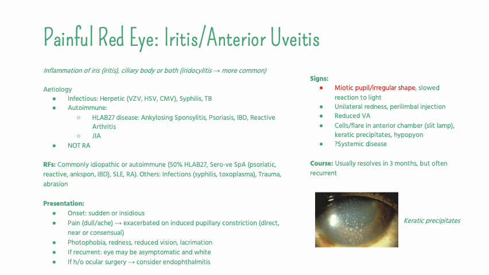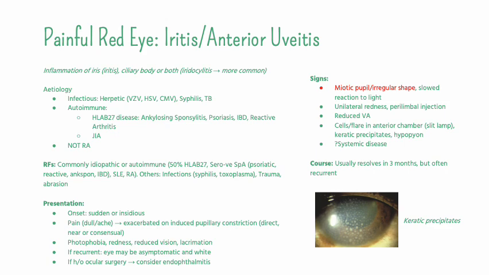Regarding the presenting complaint, some things to consider are the onset, so whether it's sudden or insidious, and the recurrence, so if there's been repeated episodes of uveitis separated by periods of inactivity without treatment, typically within 3 or more months of duration, that's considered recurrence. The onset usually is sudden at first episode, and then it becomes more gradual in the subsequent episodes.